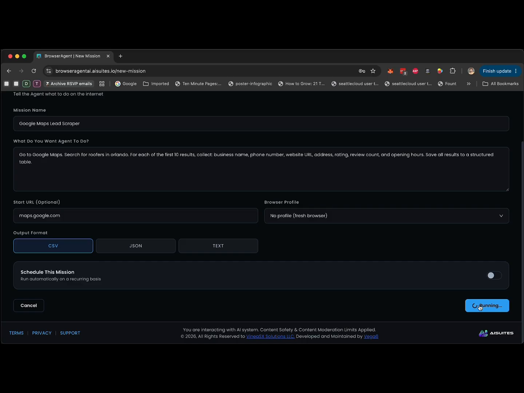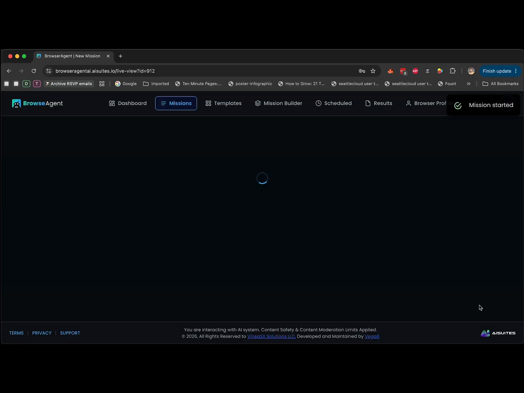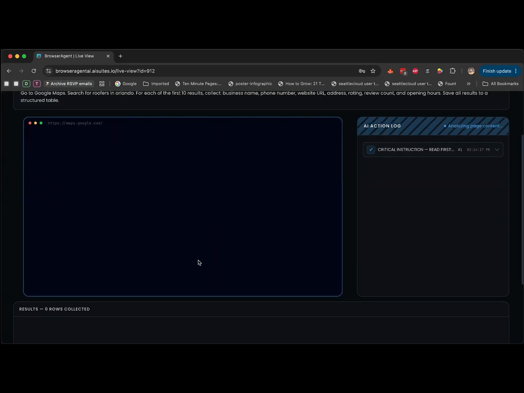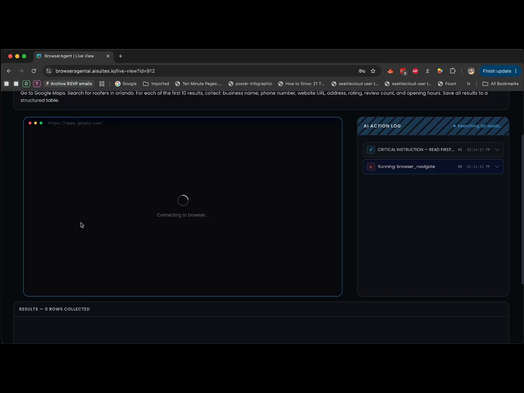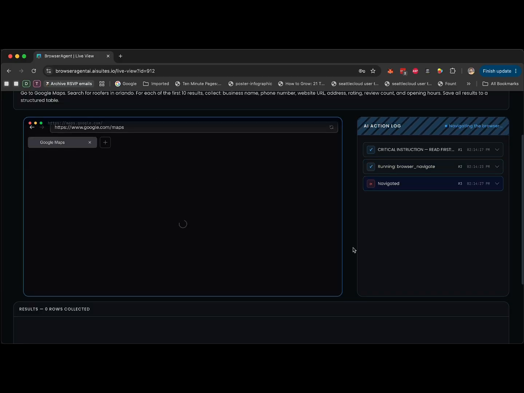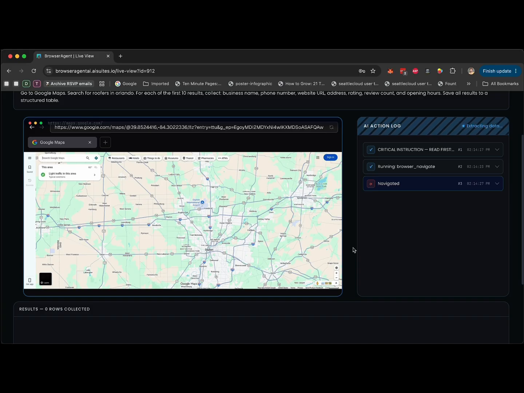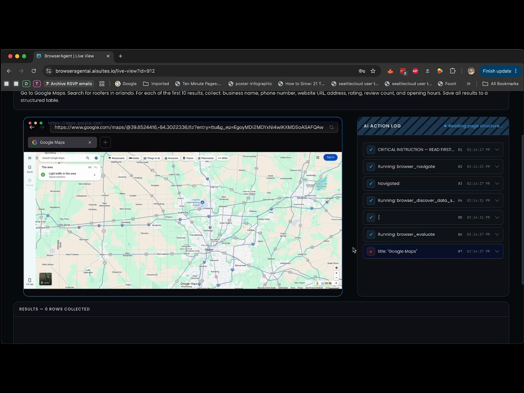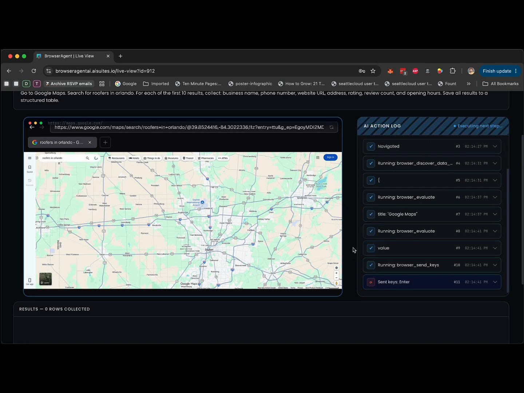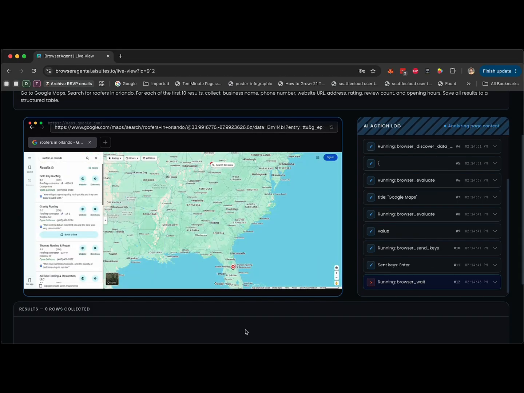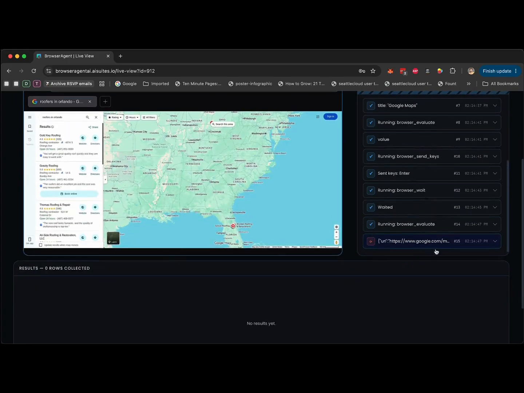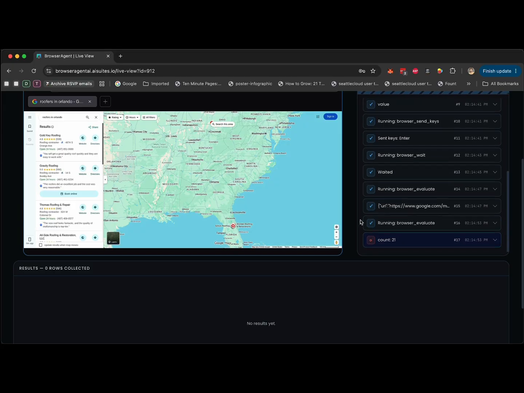Now this is what's going to happen. The AI will start computing and start running the mission for you, and when it uses the browser, you'll be able to see that it's using the browser in the background here. Now the way it uses the browser is BrowserAgent AI has its own Chrome browser, so it's not using your desktop browser, so you are fully safe and secure. It's not going to touch anything on your browser. It has its own browser in its own environment, and as you can see, AI is doing all of that. It went to roofers in Orlando, it found all of that. You can see all the commands that are running on the right hand side here, and then all the data that's collected will show up here.